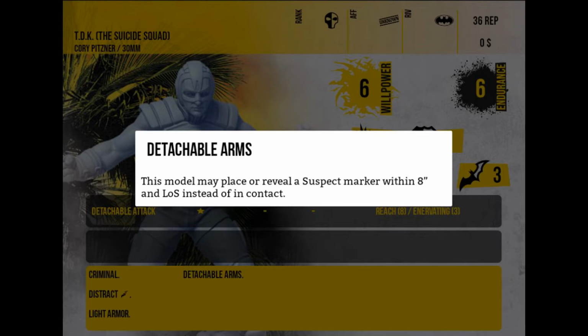He's also got distract, which is a much more interesting sort of basic beneficial. If you give him audacity, you get a special act out of it, he can distract someone. Again, it's probably handy. An enemy model within 4 inches has to be there, and that means that he has to get within 4 inches of someone and not be dead, which is possibly tricky, but nonetheless, if he does, he can reduce their defense by one. Bearing in mind how heavy some of these other models hit in the crew, that could potentially set them up for a nasty fall.